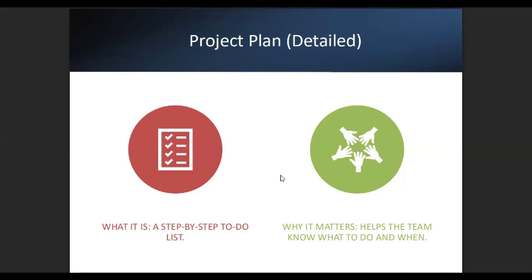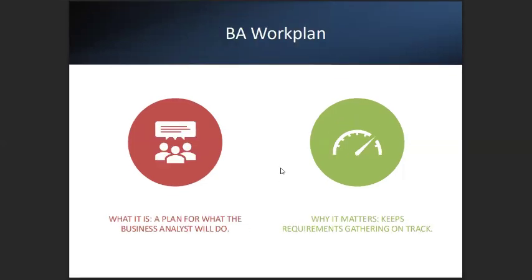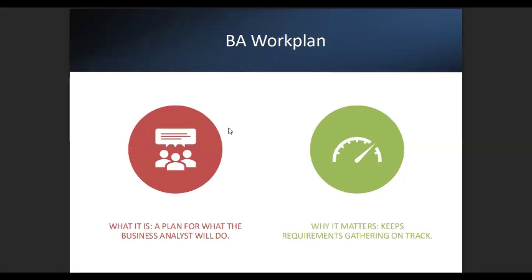Now, the next is the BA work plan. So the BA work plan is a tool relevant to the BA team. It is a plan for what the business analyst will do. Just like you have the project status report that provides the updates as to what the project team members are about per time, what the future milestones are, what the current risks and issues are, as captured in the PSR or project status report, like we call them.